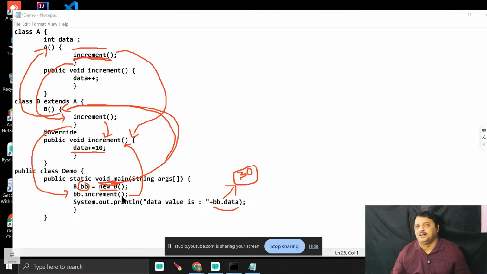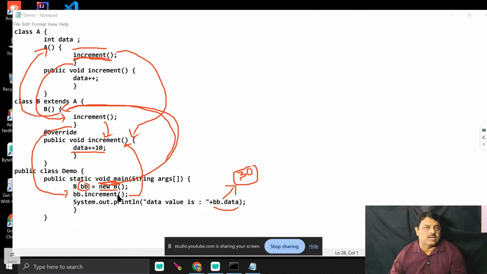So I think someone asked me a question in my last class: sir, please justify how method overriding is a good example of runtime polymorphism. I explained that the compiler does not bind the method, but the JVM binds the method. When the JVM binds the method after the object of the child class is constructed, it is called late binding.